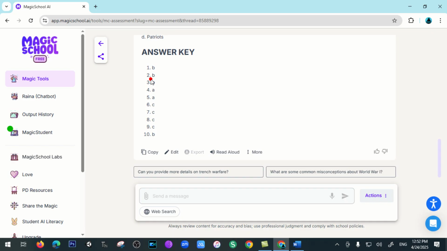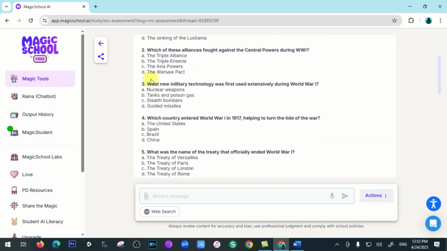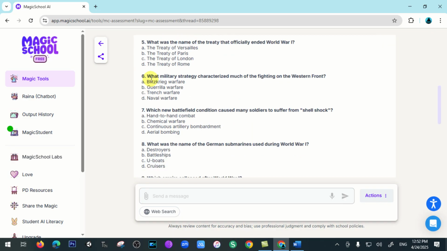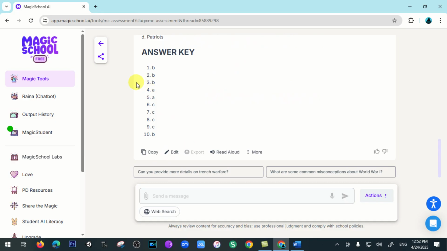Now I can take this and use it in quizzes, in Kahoot, in multiple choice, on normal paper, in an assignment, anything, in just 1 second. It will give me 10 questions and the answer key.